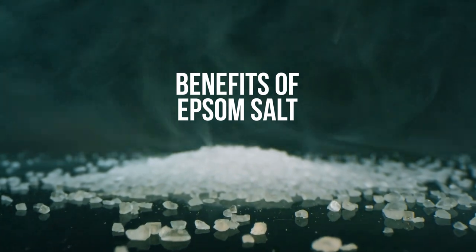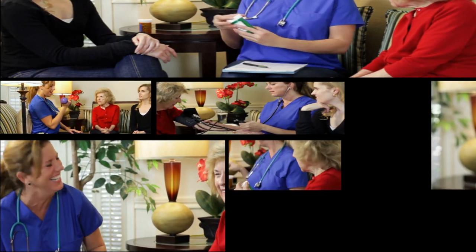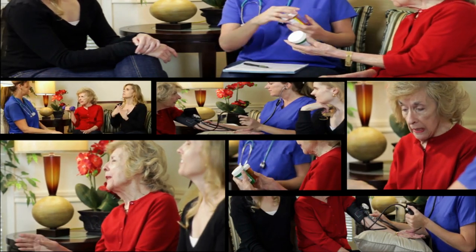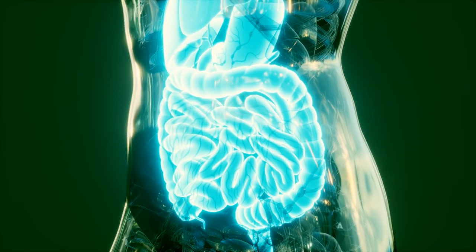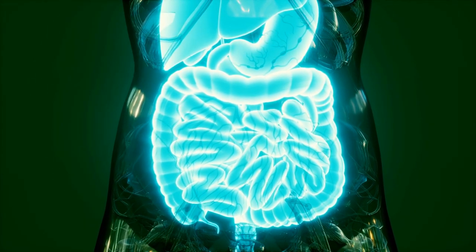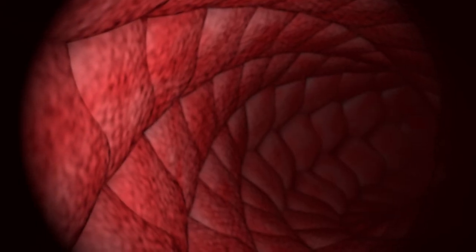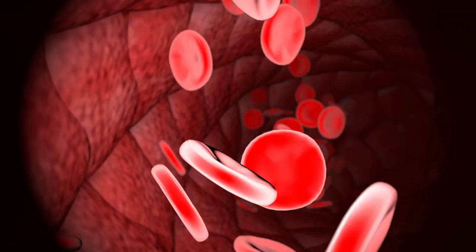Now let's take a look at the benefits of Epsom salt for the human body. 1. Regulate blood pressure. Do you know that roughly half of all Americans have high blood pressure? As we age, the likelihood of developing high blood pressure increases. Epsom salt is a natural and effective way to lower high blood pressure. It works by helping flush out excess sodium from the body, which can cause blood pressure problems. When sodium is abundant in the body, it increases the amount of fluid retained, making your blood vessels and heart work harder, leading to high blood pressure. Epsom salt is also known for its ability to reduce inflammation — it breaks down the calcium in blood vessels, regulating blood pressure naturally.